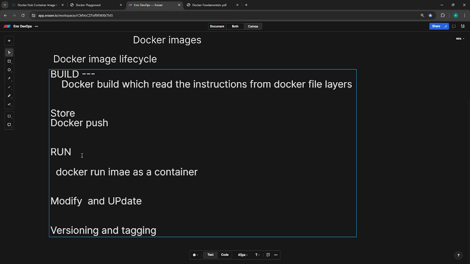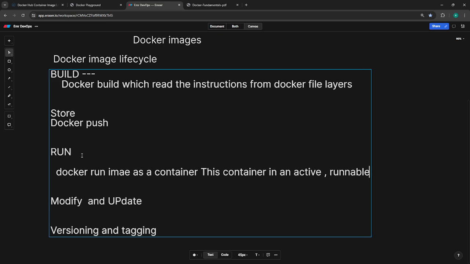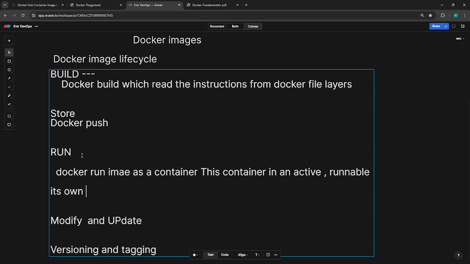When it runs as a container, for example when the docker run command starts a new instance of the image, the container is active and runnable. It maintains its own file system, networking and resources.